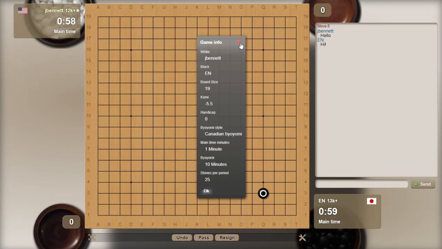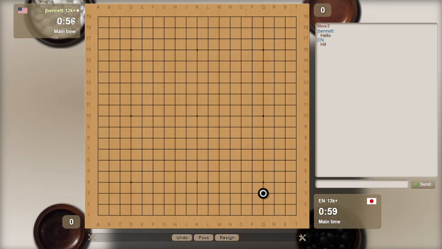Yeah, reverse komi. So 13Q plus against 12Q plus. Black has 6.5 points of komi on the first move.